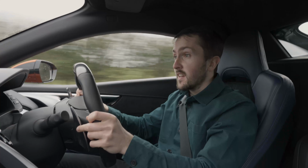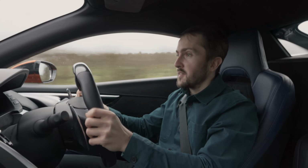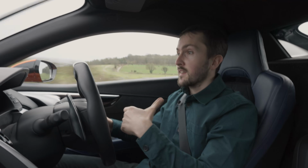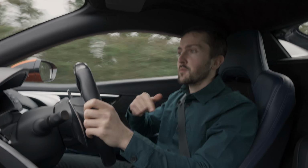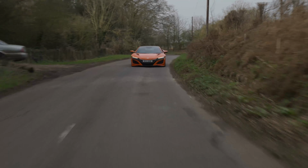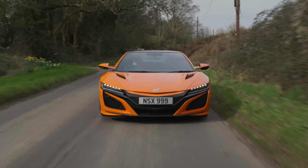First observation, it is monstrously fast. And also, you really can tell that the motors at the front and the engine and the motor at the back, they are separate from each other, because you can still light up the rears a little bit whilst the fronts have still got traction. It's not like an R8 where you can feel the power get moved around. They do feel very distinct, very separate.